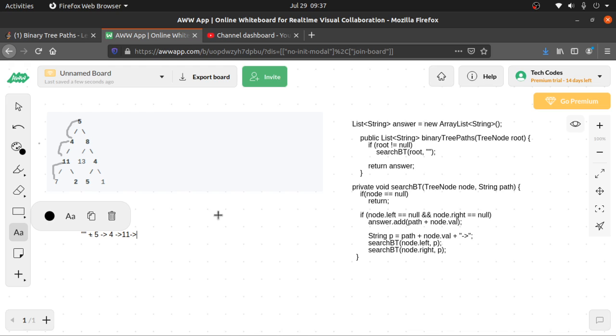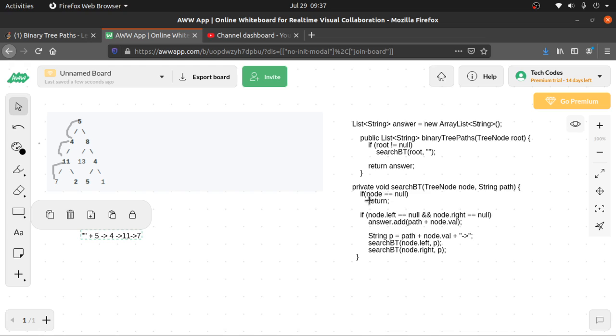So this is what we do. We add this. Now we add this to our answer array that we created in the beginning, the answer list. So now this is our first answer. And if you pay attention, we are not using the arrow again, only path plus node value, because the path came from the previous call plus node value added to the answer.